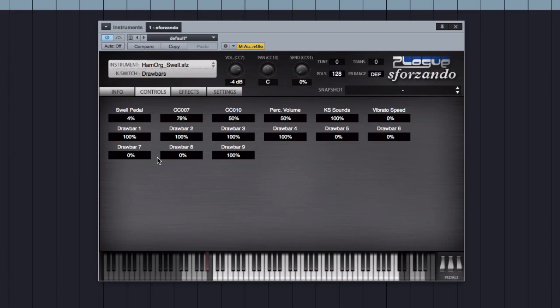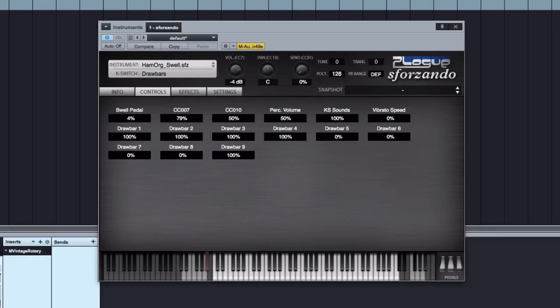one of the other staples of a Hammond organ is the speaker, and Hammond organs were famous because of their pairing with Leslie speakers, and those are the rotary speakers that can rotate from slow to fast to still. But the Hammond organ also had some built-in vibrato and chorus filters. I only have a very basic vibrato filter here, which is really sad sounding. But fear not, there are some fantastic rotary speaker simulators out there.